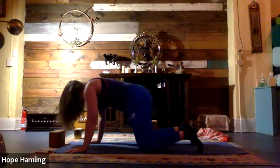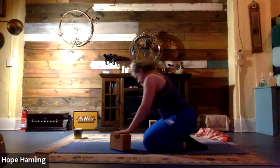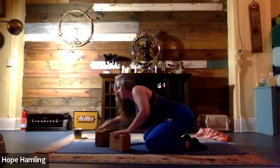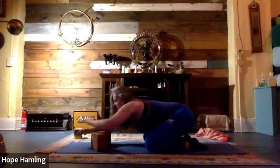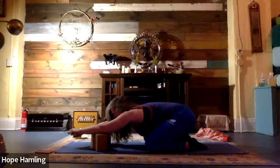Setting those knees down. And maybe you have a little something underneath the upper body for comfort. A couple of blocks or you could, yeah, take child's pose in any way that feels good to your body. Let's just settle in for a few moments, curled up into a ball.